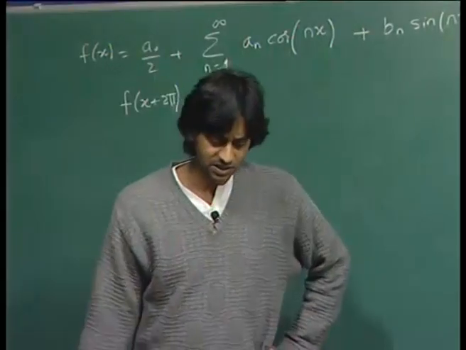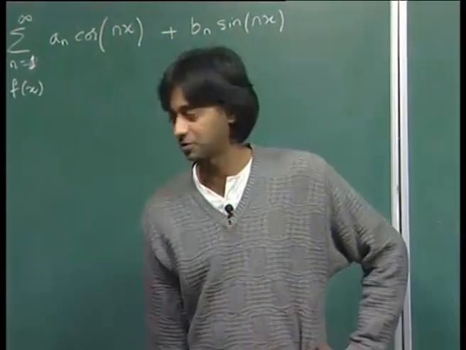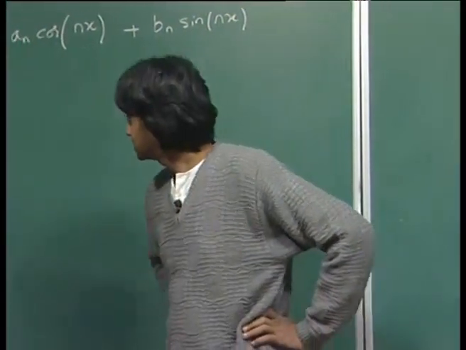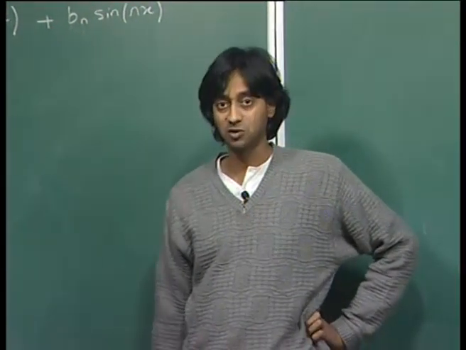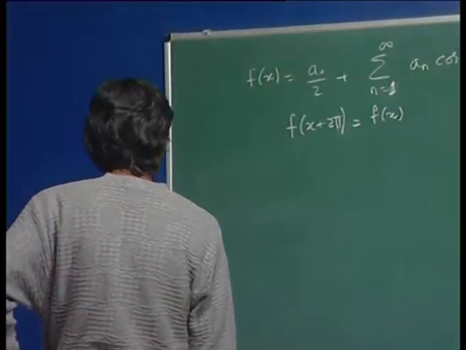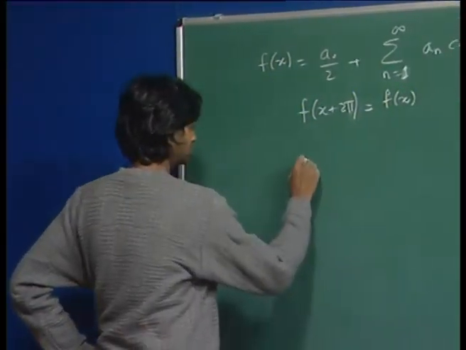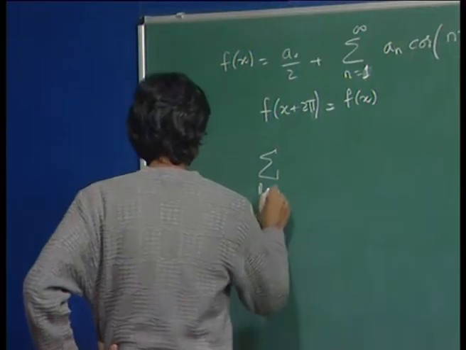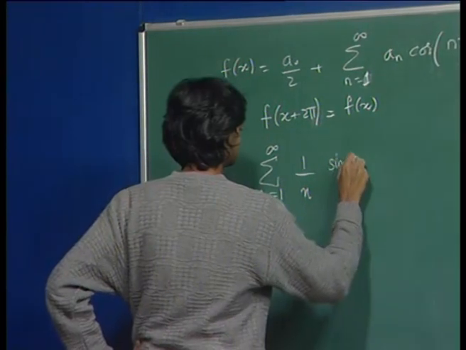Now, there are a lot of interesting expansions for sines. You have the Taylor expansion for sine as an infinite series involving pi. Now, there are also a lot of interesting inverse relations where pi can be written as a sum of sine functions. And you can often see this when you do Fourier series. So, one example is you can show that sum over n equal to 1 to infinity 1 over n sin n x.